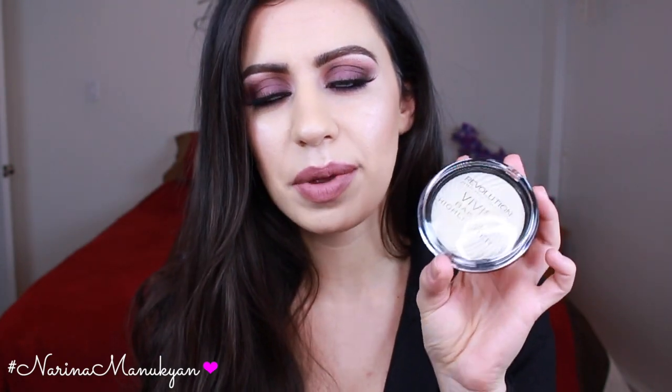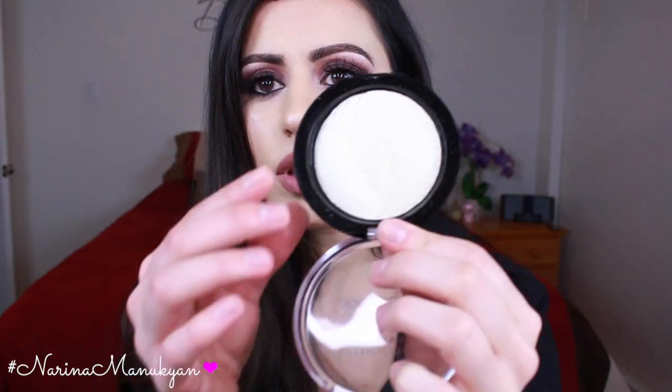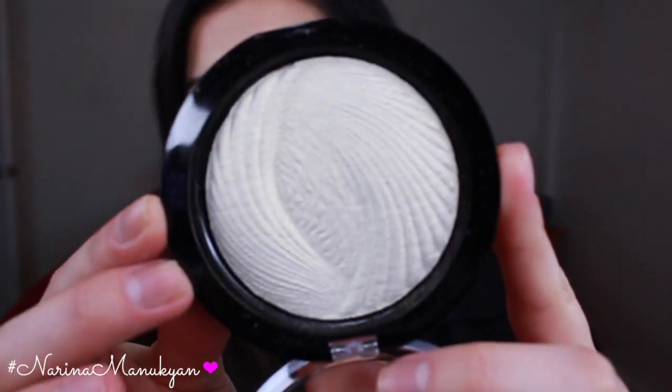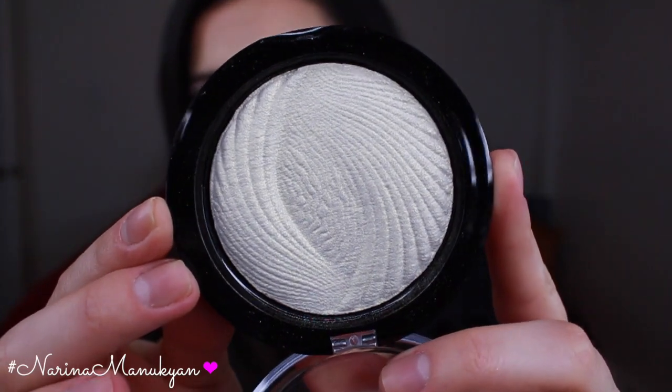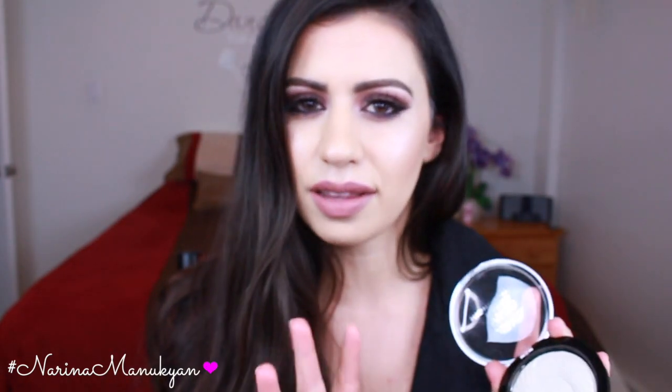It could have been more sleek in my opinion. But the actual product itself — you get a pretty big pan. It comes with a really pretty design. I don't know if you can tell, but it's a beautiful design that looks really, really pretty. The actual design printed on the product looks like they put a lot of effort and time into it, and it's little details like that that I love.